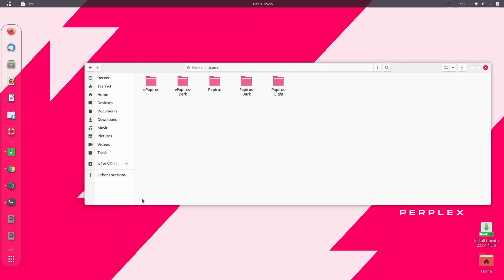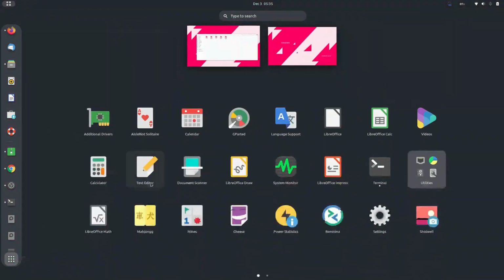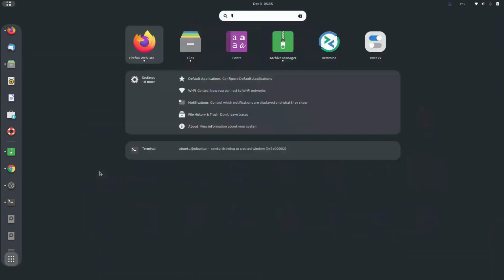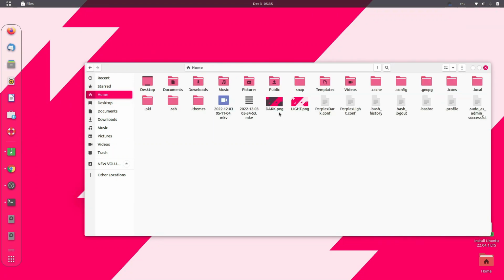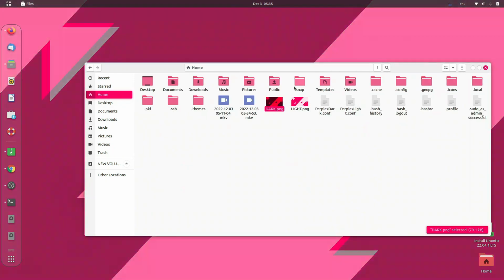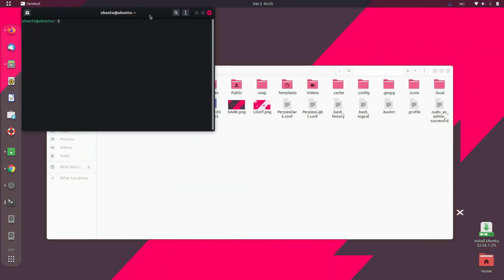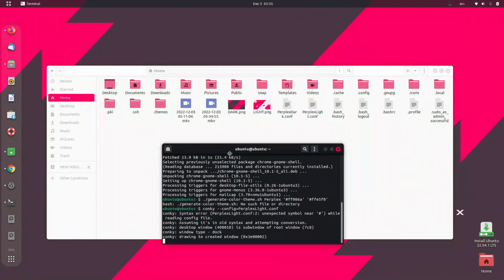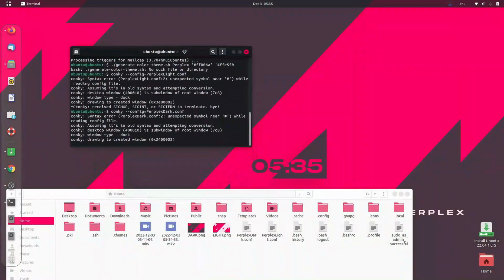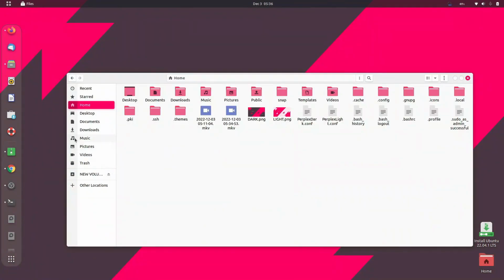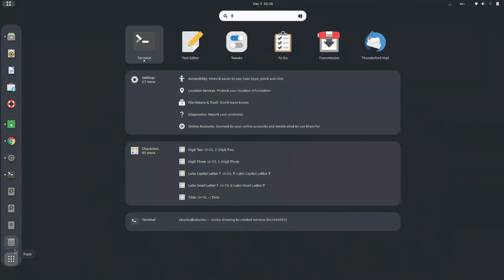Now let me just show you the dark version of this theme. It is very simple. First of all, let us change the wallpaper. So open the Files app or Nautilus. Okay, we have already opened it. Let's apply the dark version. Set as wallpaper. Now, open in terminal, and we already have a terminal open. Let us run the dark version of the Conky. That's it. Cool. Finally, let us apply the dark version of the theme.